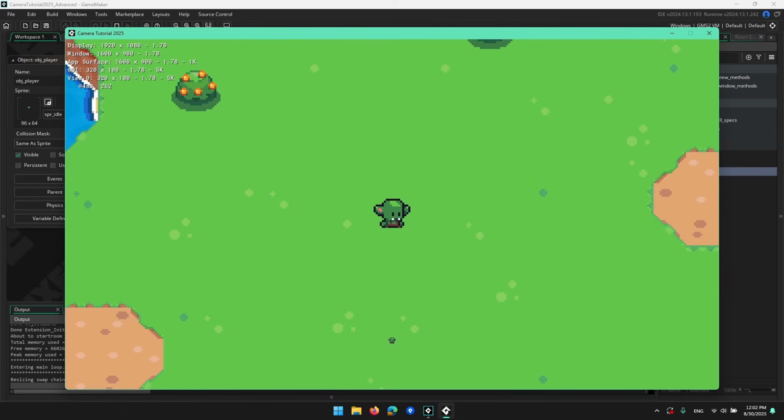I do have subpixels enabled, and this would currently work in the normal draw event. But even if I turned them off and the app surface was sized to be the same size as the view, this would still work. That's because you cannot turn off subpixels for the GUI. It's not possible by default. So if you are trying to stick to a strict retro pixel grid, you can use the GUI events, but just be careful not to do any scaling or rotation in your UI, or the illusion of your aesthetic may crack.